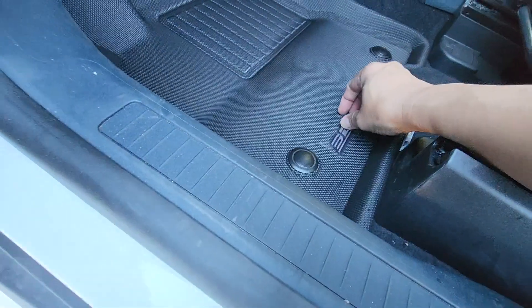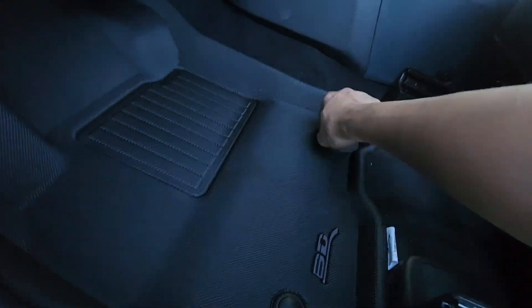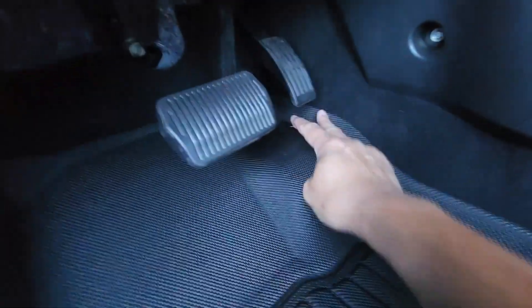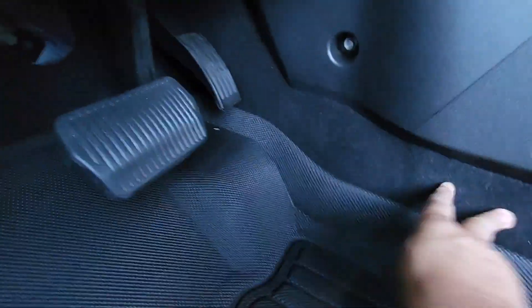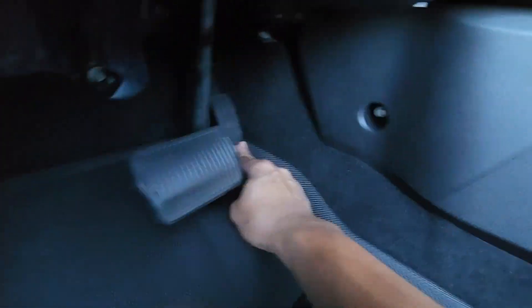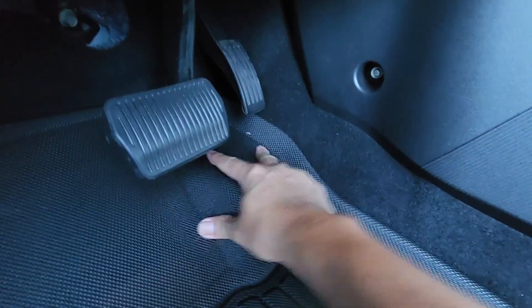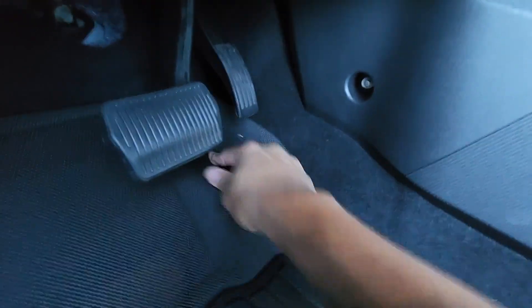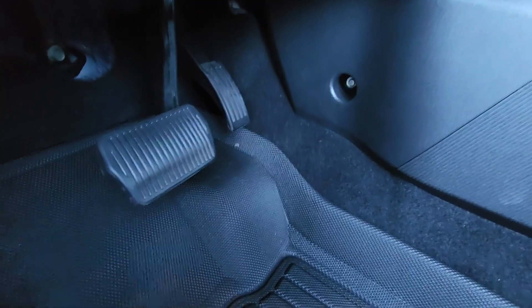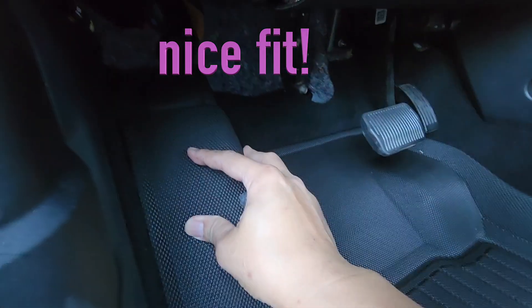Installing the driver's side — the area near the corner is a bit exposed, similar to the stock mat, but that's not too important because my foot is locked in place here. My foot doesn't get anywhere near the mat edge near the gas pedal. The fiber material on the bottom grips so well it won't lift up easily once you push it down — it's not going to budge or catch on anything. It also goes up higher on the footrest area.